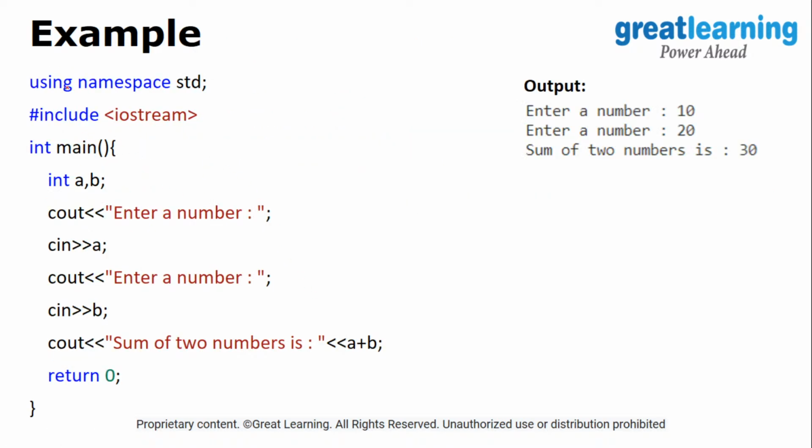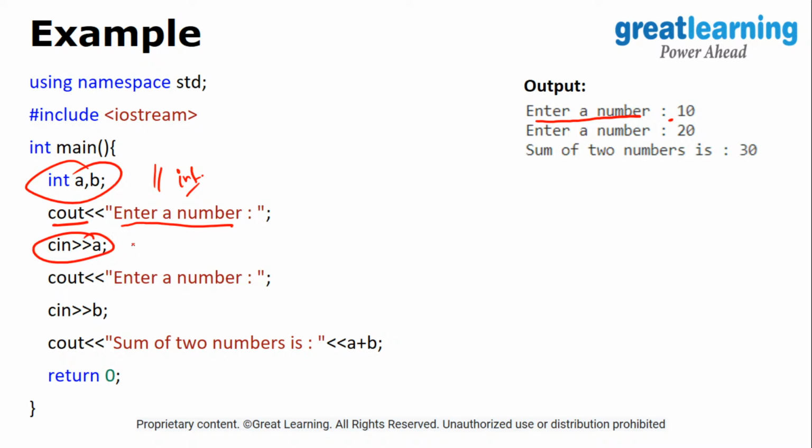If you see this program, we have this int a and b. This is just your declaration, and we haven't initialized it, an assignment is not done. But what we are doing, we are using cout. That means this will be printed out on the console: enter your value. Now we are not using any break line, so we have the semicolon over here, and our cursor is still here.